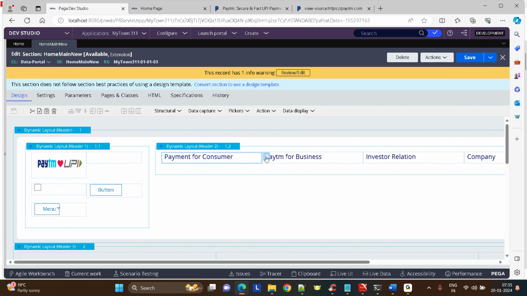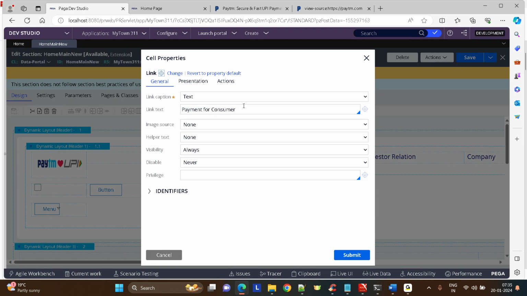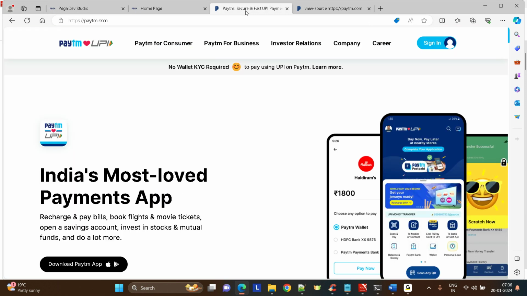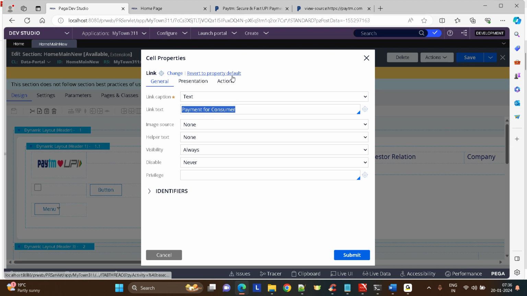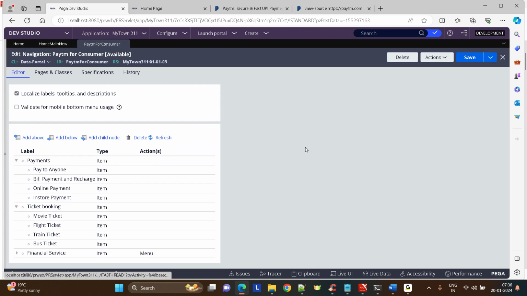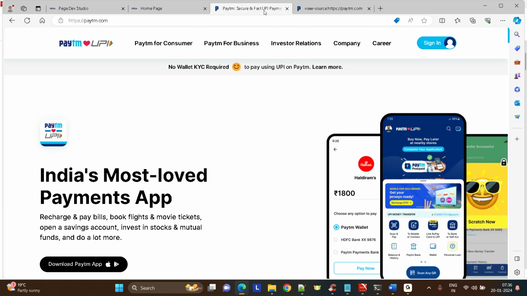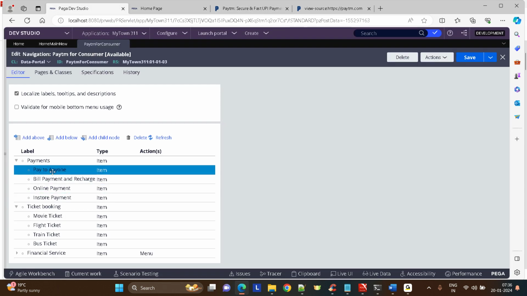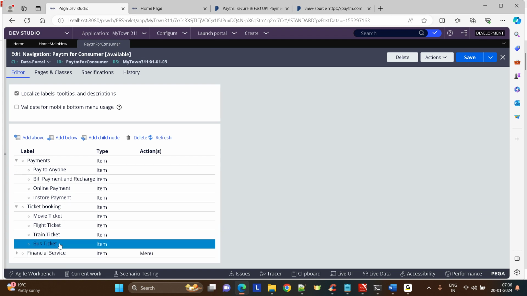So you can say this is a menu. Okay, payment for customer, this one. You can see we configured a menu here. In the menu, we write what options have to display on click of that. So that easy it is. Maybe in 1 week, maximum 1 week, I can build the same screen in Pega. Whatever items I want to display on click of that, I have written here. It's that easy.